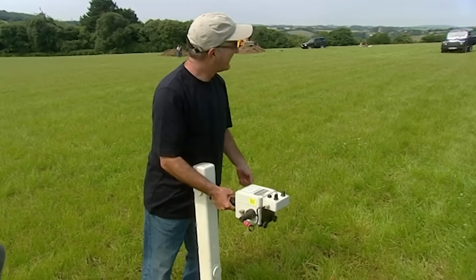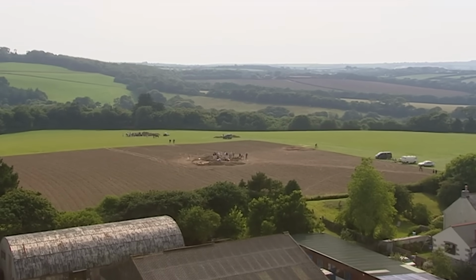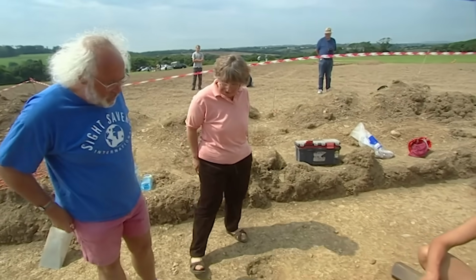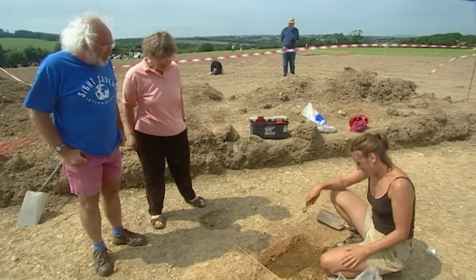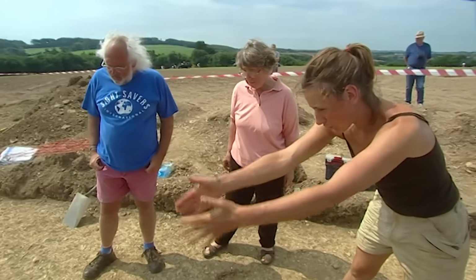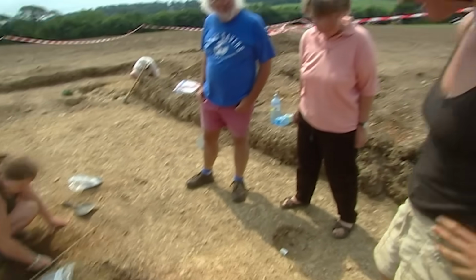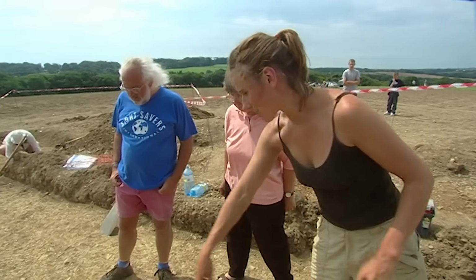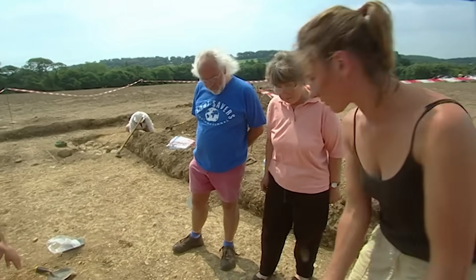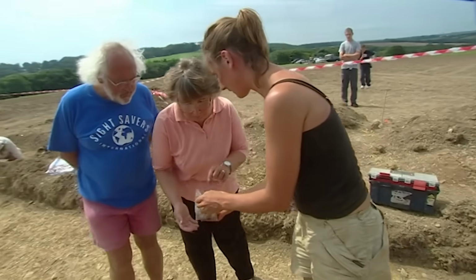In the middle of the ploughed area, we're still investigating the Iron Age roundhouse we uncovered on day one. Here to help us make sense of it is Iron Age expert Henrietta Quinnell. Right, well, it's all got very interesting indeed here. We've got a very long, narrow furnace or kiln or something like this coming through here. Phil was looking at it earlier. All we found is a red patch here, but it's now turned into this very long structure. And we've been getting bits of pottery out of it like this.